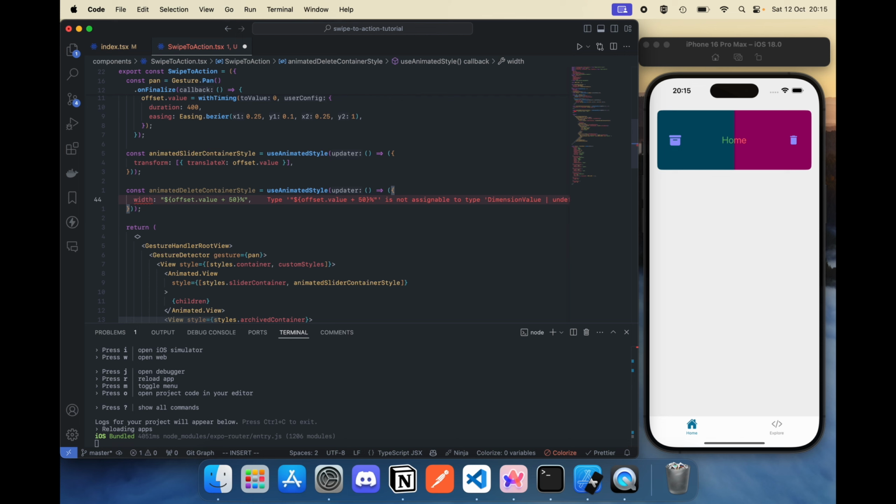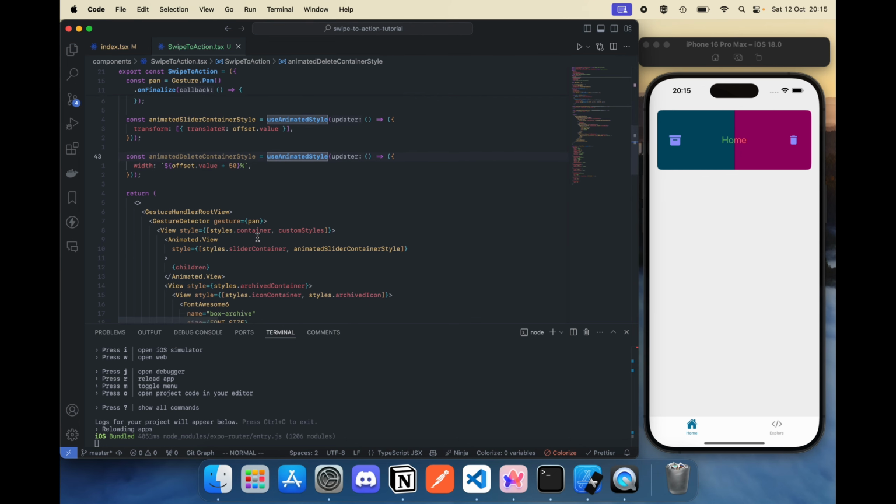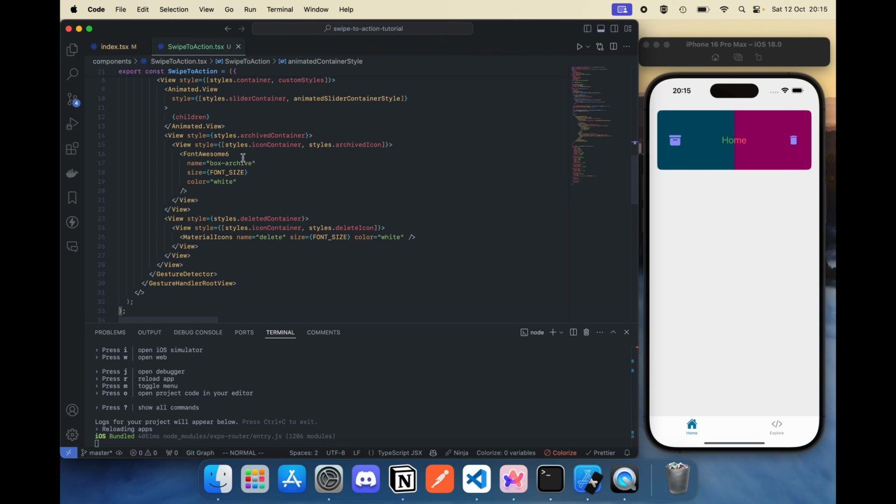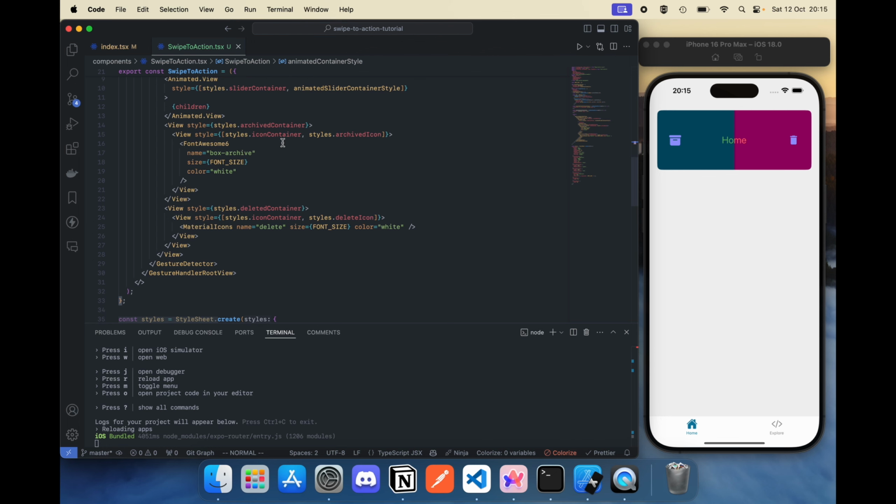Let's see. Okay, this should be working. Let's see. Oh, we have to assign it, of course. This is animated container style without the delete, because we're gonna use this on both, or maybe not.